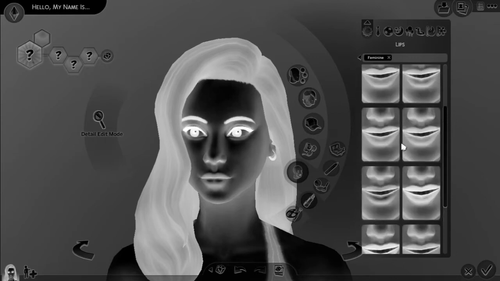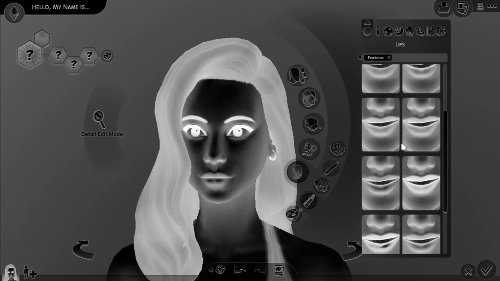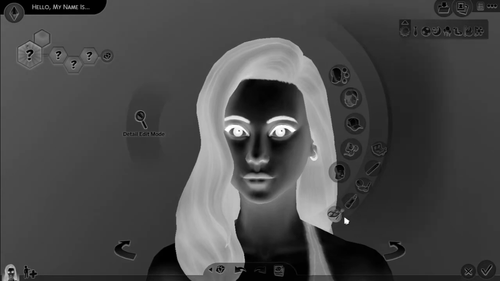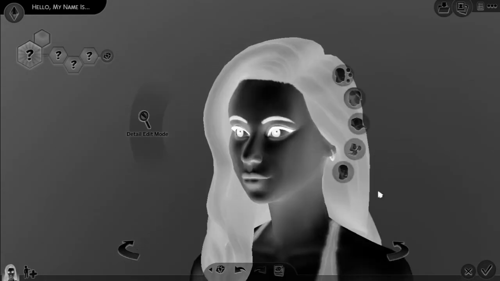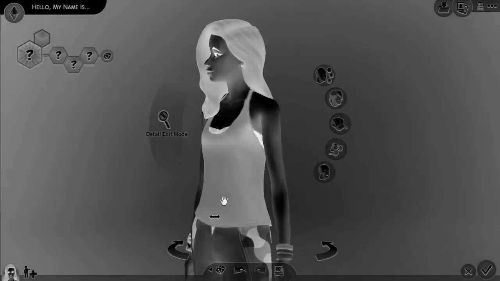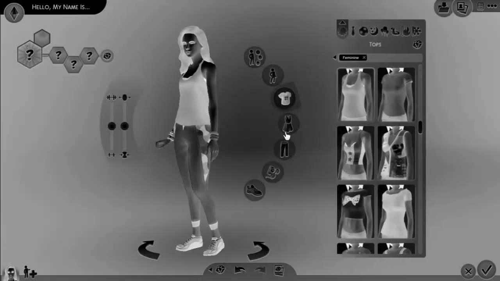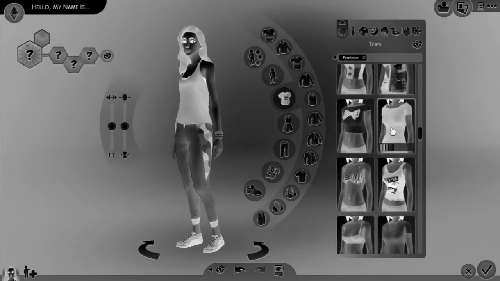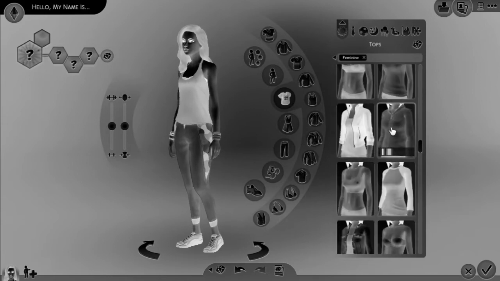Oh, I can't see anything for lipsticks. Oh, this could be problematic. What about you? You could be nice. Stick with a slightly darker one. These don't look like they're doing anything to her lips. I don't know. We'll go with that one. Hope for the best. She also has earrings in, which I think I'll just let her keep because they're kind of cute. Alright, let's move on to the actual clothes. So, our everyday wear.